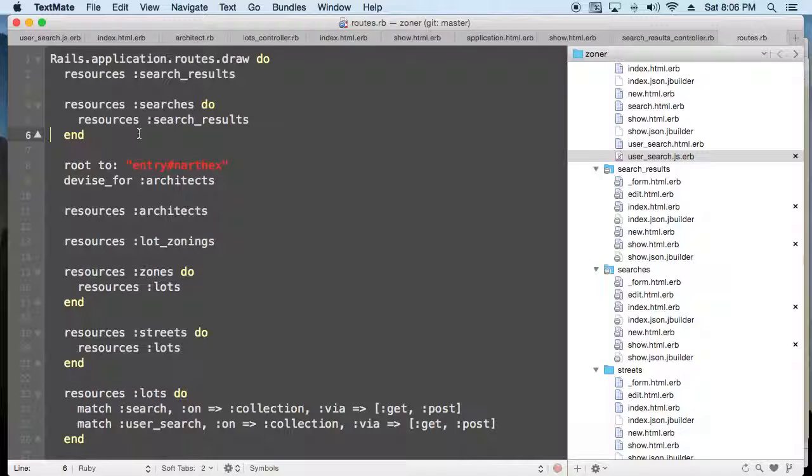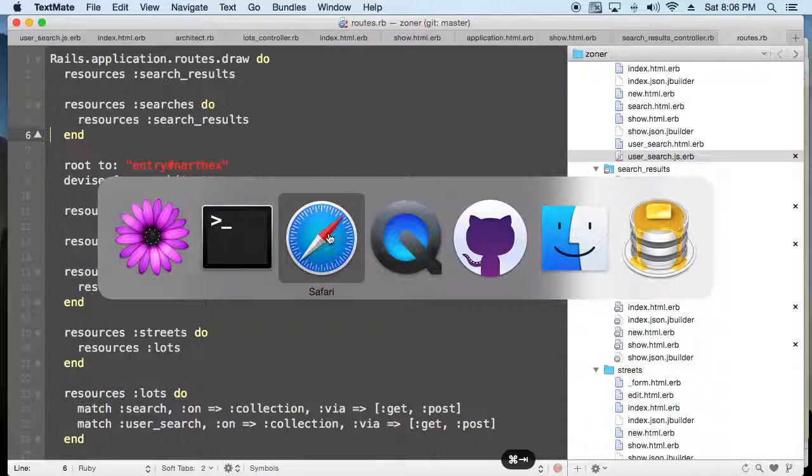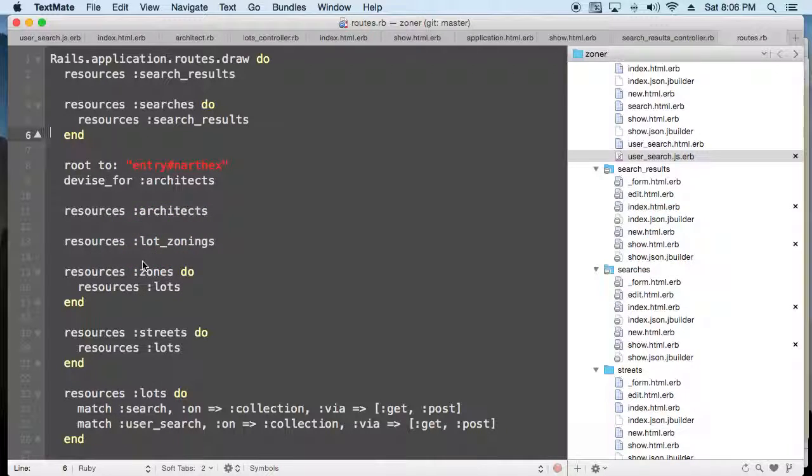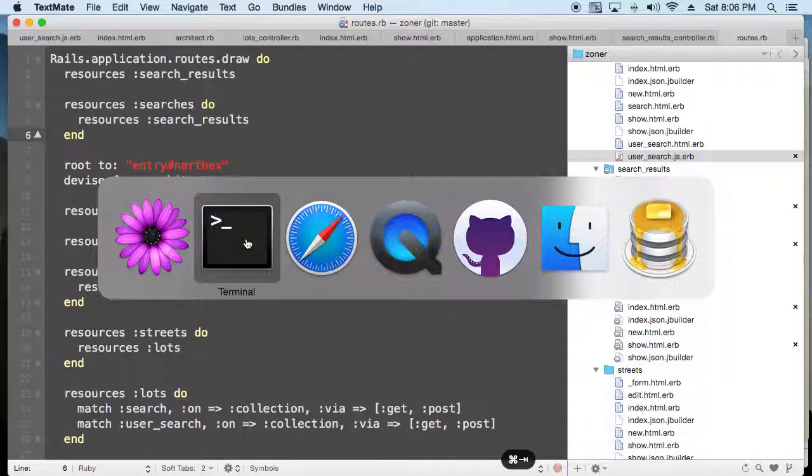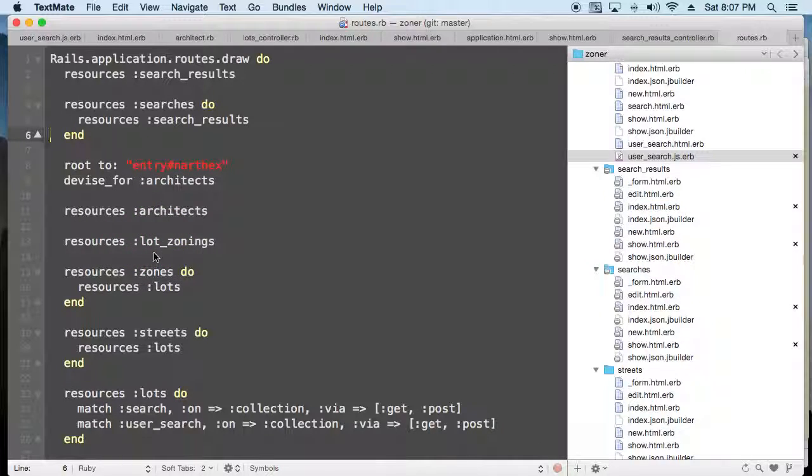All right, I think we're done here. Oh no, we want the architect to be able to view his or her past searches. But I think we need to give some thought to what the interface for that looks like and how they access it. Okay, so that will be next time.